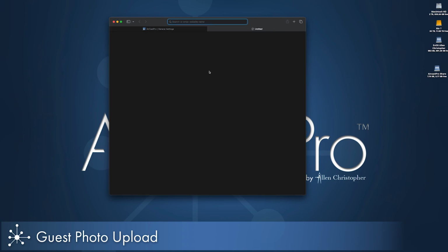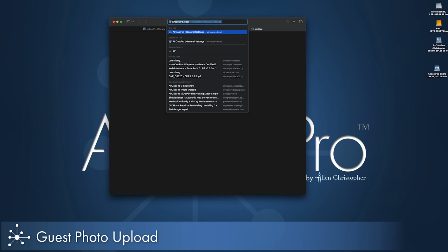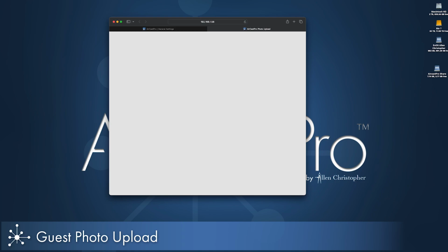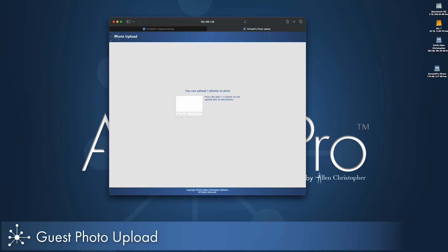And let's open the new browser window and go to aircastpro.local/upload. And there you see I could upload 3 photos.